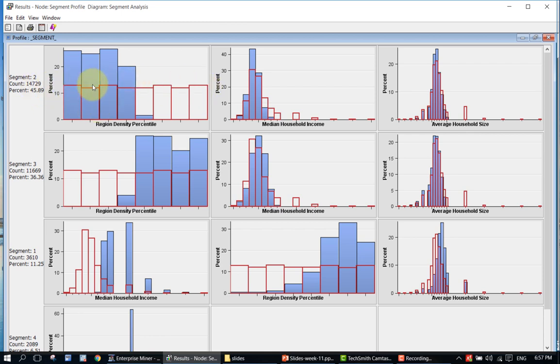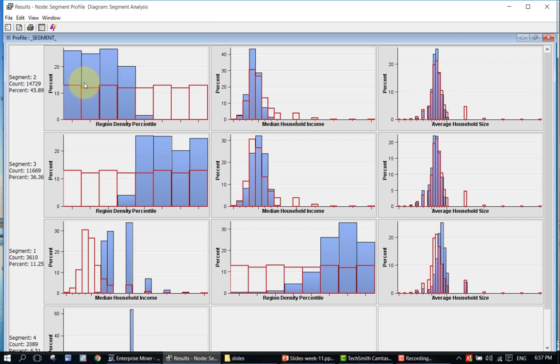So segment 2 occupies the lower half. This boundary, this hollow histogram, is the entire sample. So that's why it's the same across the segments. But the colored bars are specific to this segment. So you can see a difference between the overall sample and this segment, right?